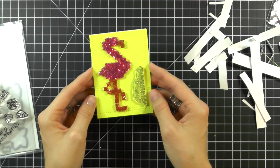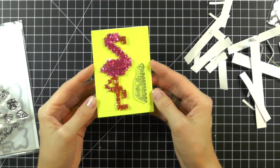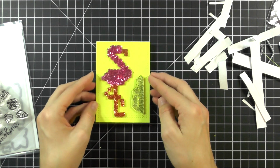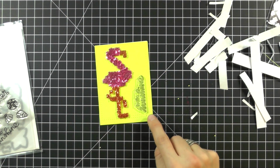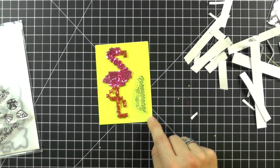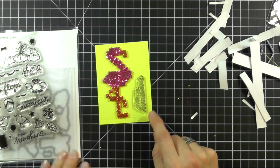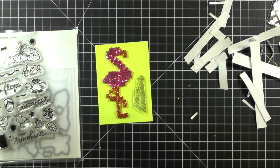Once you've added your double-sided tape to the back of the cardstock and you've attached everything to your card base, you're going to finish your card by adding a sentiment, which you can see I might add one here. I've pulled out my Summer Lovin' set to say hello sunshine. I'm not really sure what color I should use, black, silver. So in the finished photo you'll see if I add it or not. But you're going to add some sentiments, embellishments, and even more ribbons, whatever you'd like to your card.